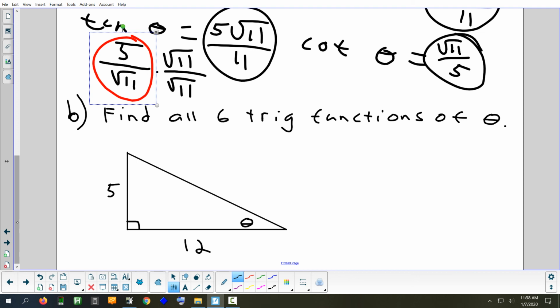So if you knew that, you could write 13 right away. If you didn't, it's not a big deal. You can use the Pythagorean theorem to figure it out. What's nice about a Pythagorean triple is you don't have any square roots, so you're never going to have to worry about a square root in the bottom. Okay, so start with sine. Jacob, what's my sine here?